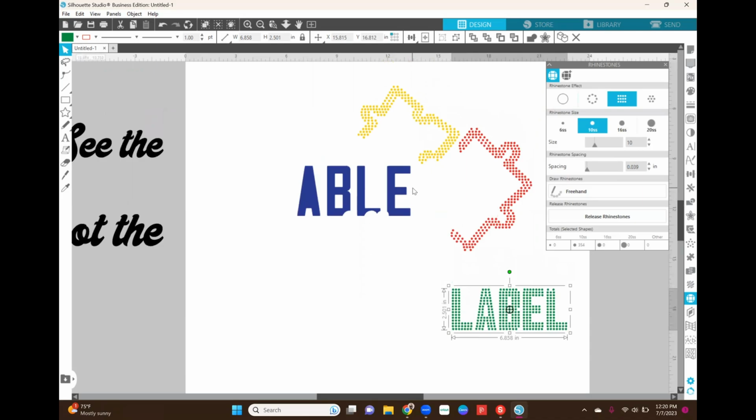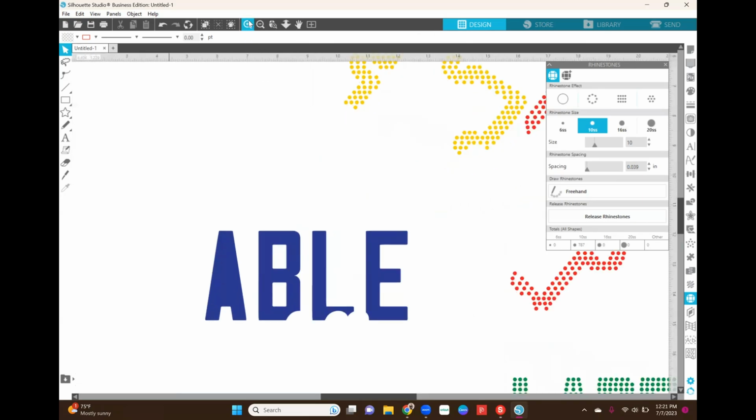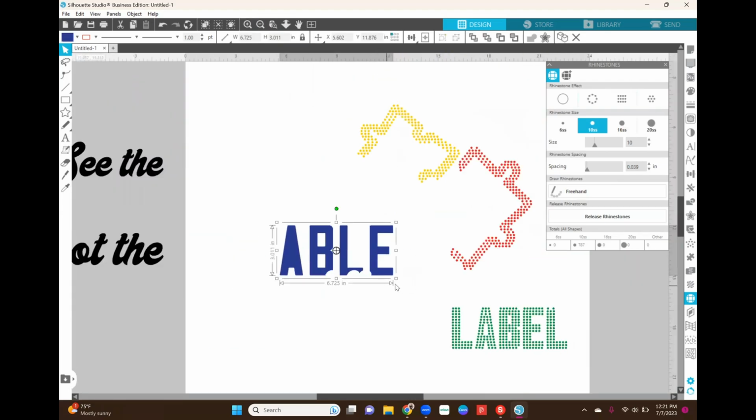And now we're gonna work with our blue file here. Now I'm not resizing anything because we already had the size that we wanted. So you wanna make sure you're not making this bigger or smaller. If you need to work with it or look at it or adjust it, make sure that you are zooming in and zooming out, but you're not actually resizing this. You don't want to resize this, okay?